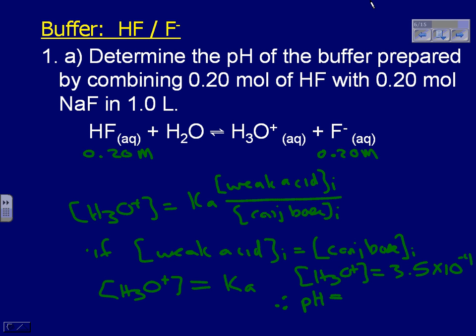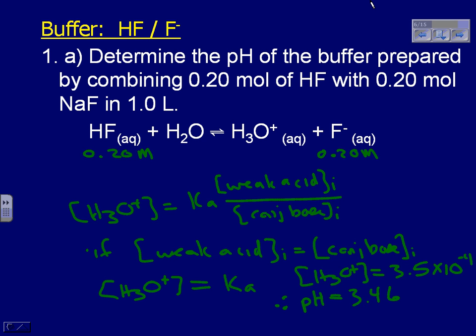Got a value? 3.50. Just two significant digits. 3.46. Sorry, three significant digits. I apologize. 3.46. To two decimals, I want it. To two decimals. 3.46. All right? That's a little higher of a pH, closer to 7 than it was when it was pure. But that makes good sense. We've added a little bit of base. That's going to bring it a little higher.